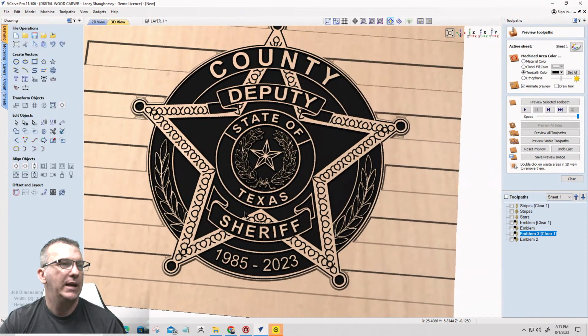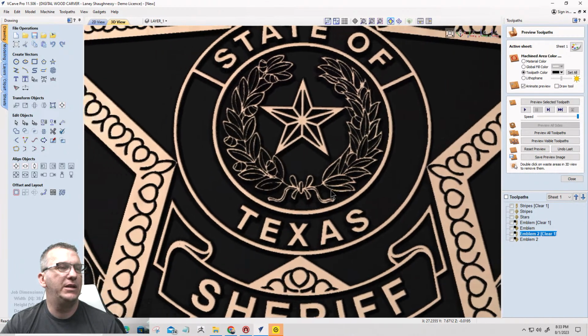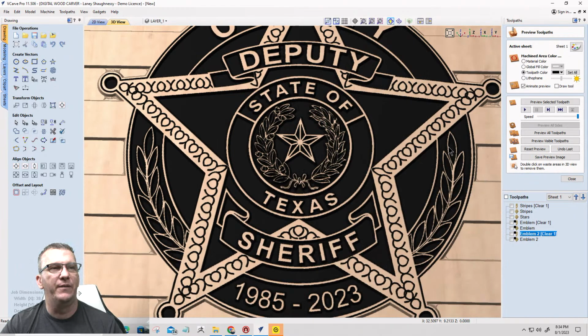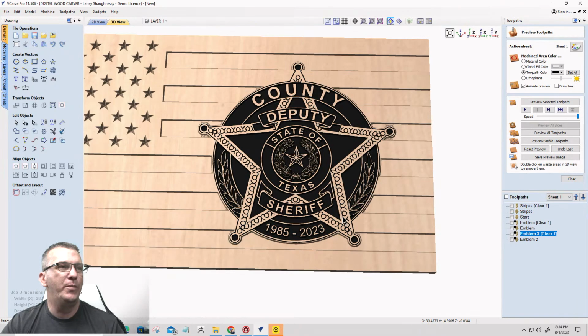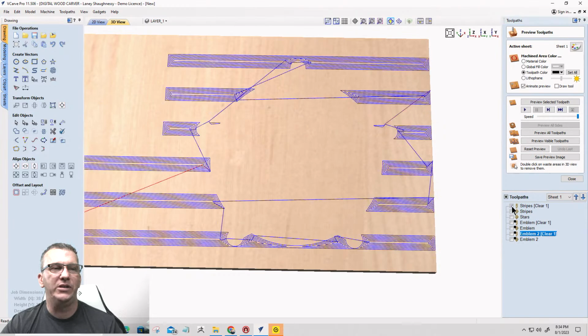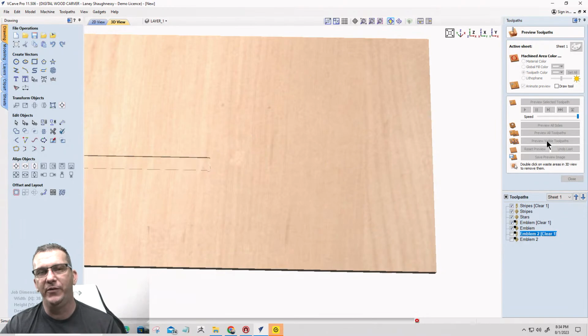Okay, and so in my opinion, the other way looks better. You know, or it could be a combination of, I like some of it, but I don't like others. I might want to add more vectors and try to get things to raise up and go down and blah, blah, blah, what have you. But for me, it's one way or the other. I'm not going to spend too much time on it, and I do not like the way this looks. So I'm going to undo the last, and I'm going to go back to my original, which I prefer.